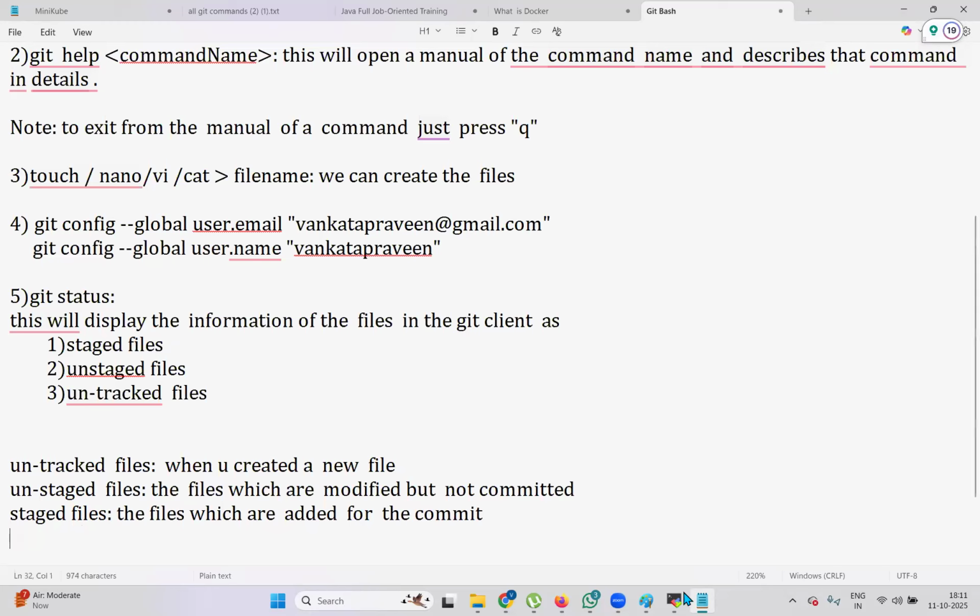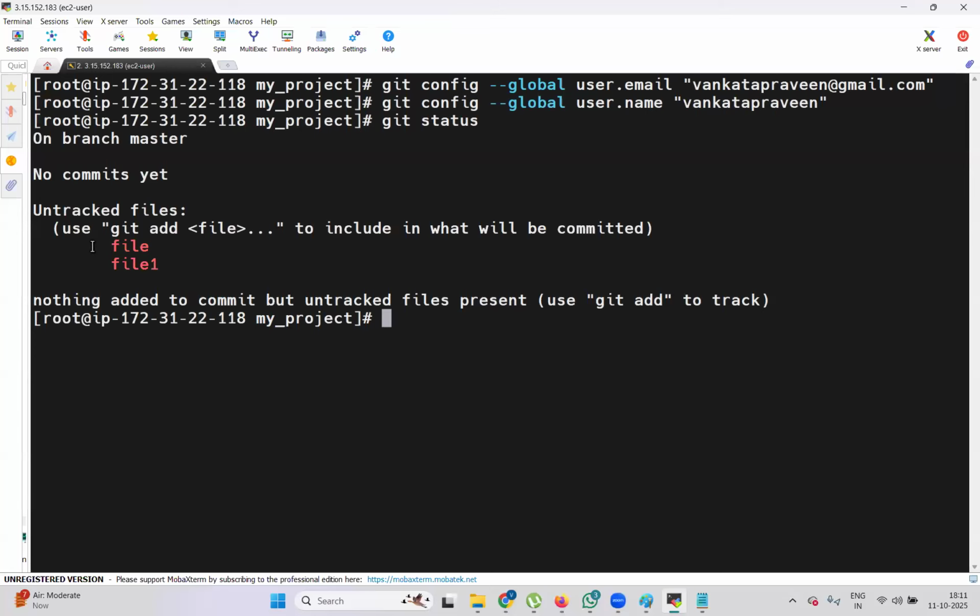Okay. So here you just see this. These are all untracked files. To make them tracked, what I should do is use the git add command. What is that command? Git add following the file name. So how many files are available as of now? Two files are available, and of the two files, I just want to add only one file. I just do it like this: git add file. You have to mention the file name here.